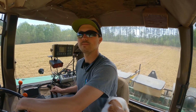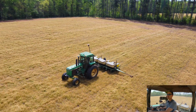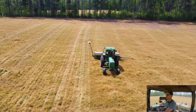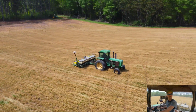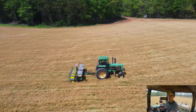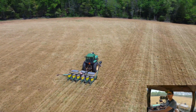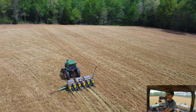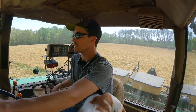See what happens. Hopefully, good Lord will send us some rain here in a couple days. Looks like Friday and maybe Sunday, there's a little bit of a chance. So I'm hoping that'll open on up and get us some more rain. The top of the ground is starting to get a little dry, still good down in the ground. Should be enough moisture for this corn to sprout, but it'd be awesome to get a rain on top of it to really seal the deal and get some of the nutrients down into the ground.